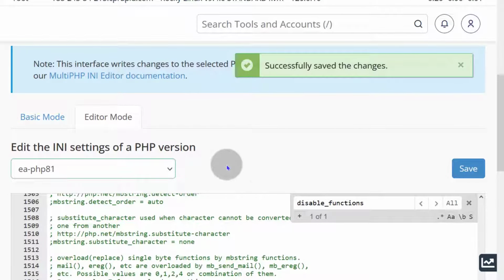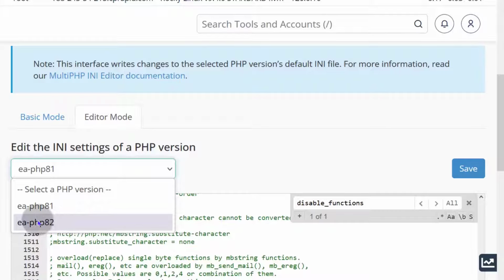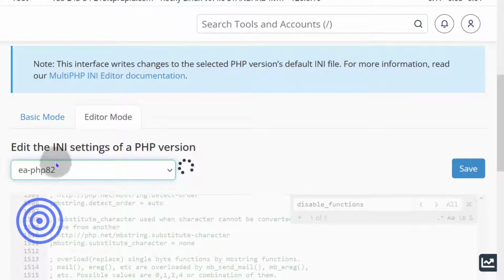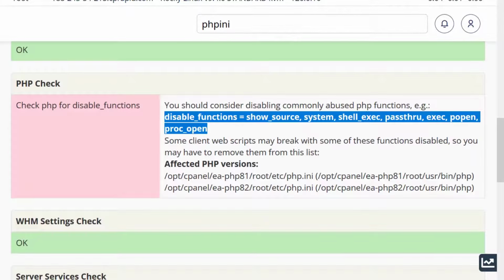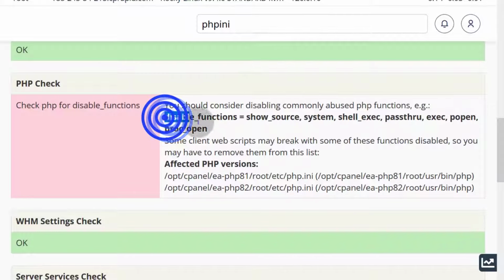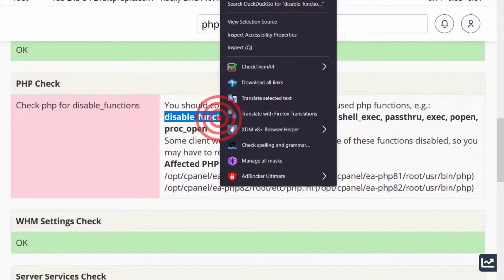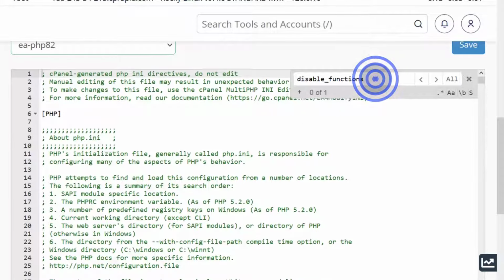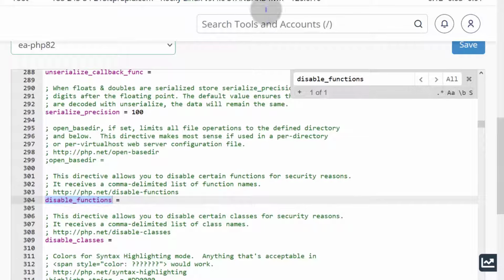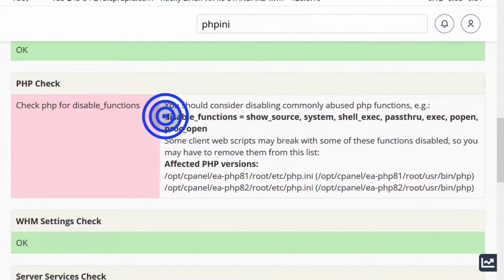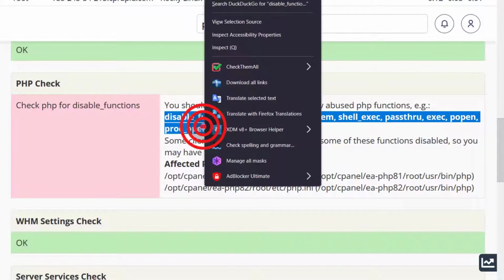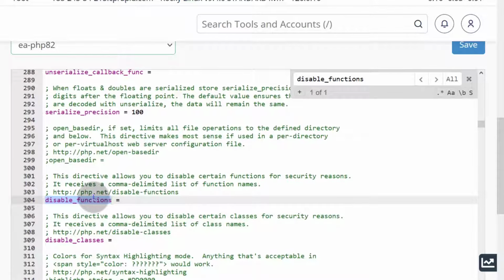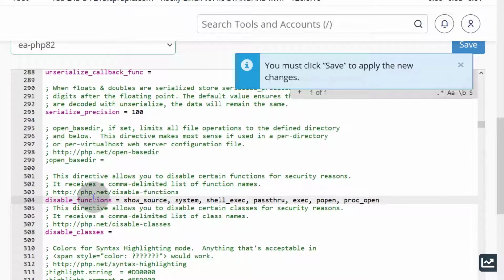So you can restart PHP right now. For now, I'm just going to edit PHP 8.2 as well. So I'll come back and I will search for this in my PHP INI. So, oh, it's already there. So I can just press enter to search for it. And there it is. So I'm going to copy this line once again. Copy. Select the entire line. Control V to add that line. And then I will save.